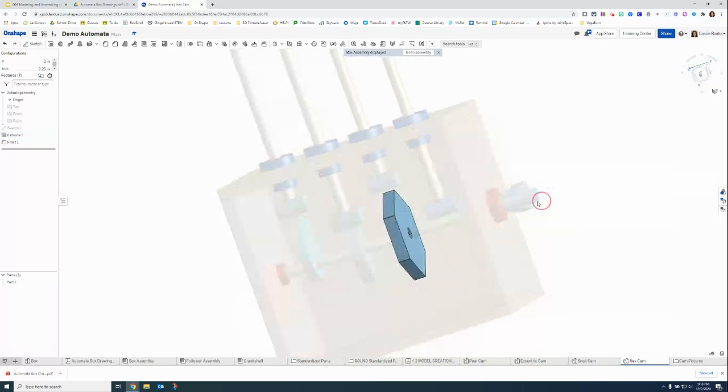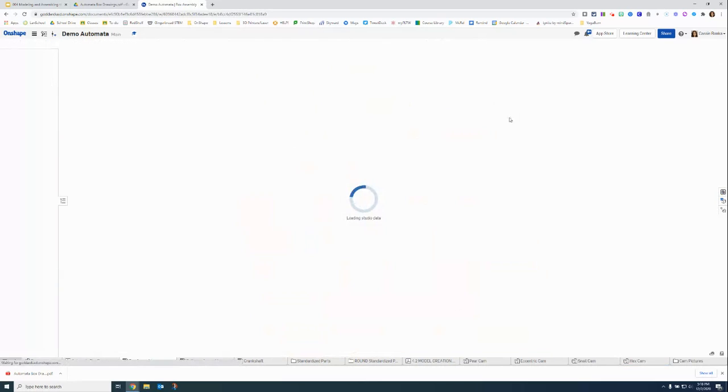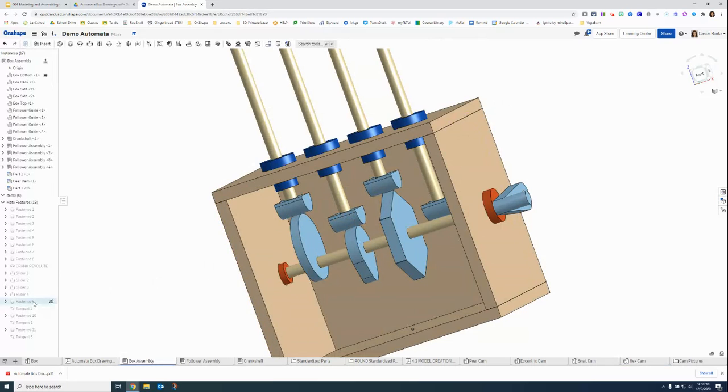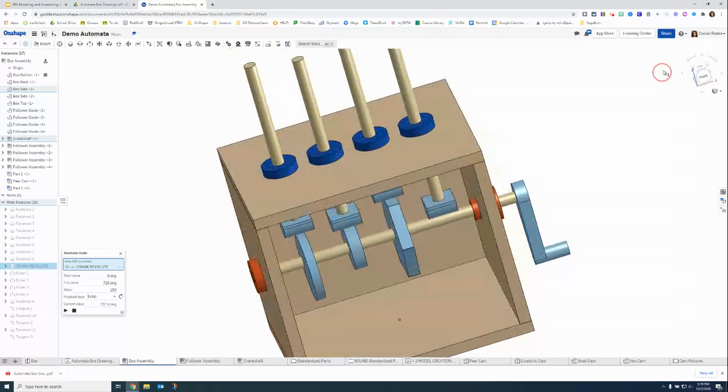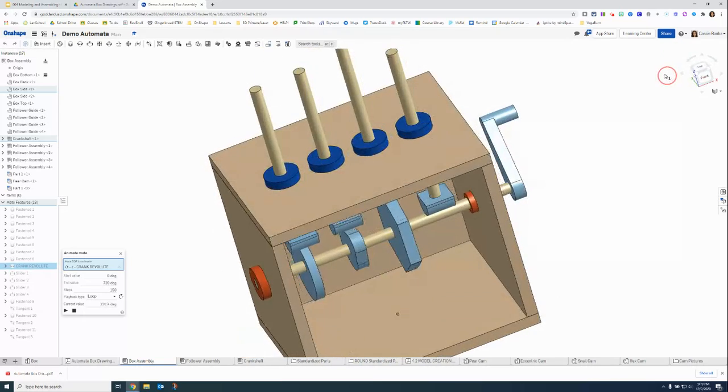And then we're going to try and reapply, go back to the assembly. We're going to try and reapply that tangent constraint, or maybe it went ahead and detected it. It looks like it might have. So let's animate and see what happens. So animate. Change those steps down to 150. Let's go around twice. And let's change this to loop and hit go and see what happens. And there we are. So we've got our motion.